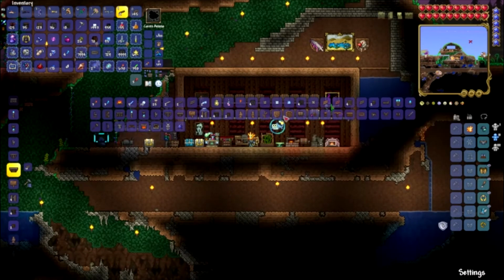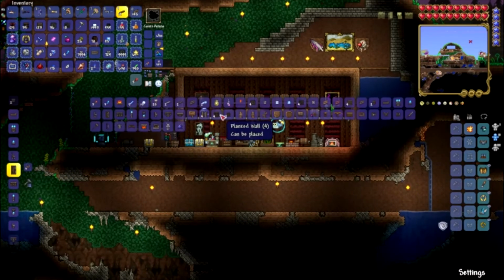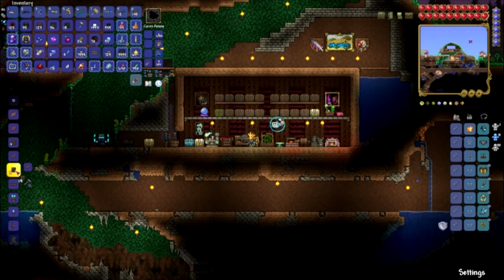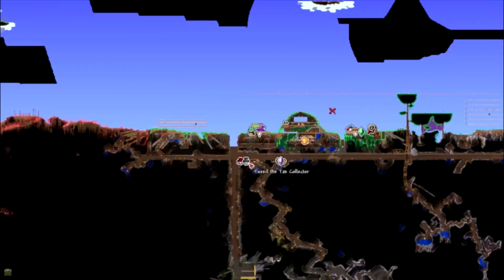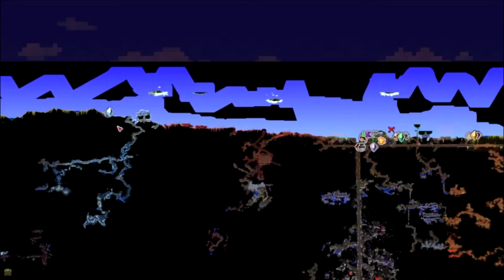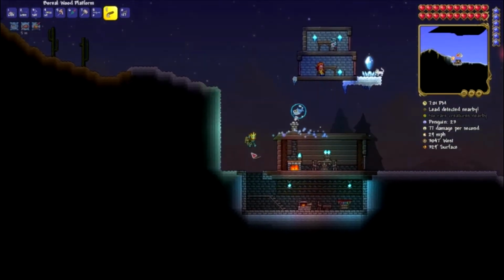A bathtub. Wooden beam. Oh, so is it specifically a boreal beam, or is it just a wooden beam? Oh, here it is. Boreal beam. Let's take a few of these and see what it looks like, because I'd like to see if these are nice. We might use them. Let's go ahead and make our way to the snow. They haven't moved downstairs quite yet.